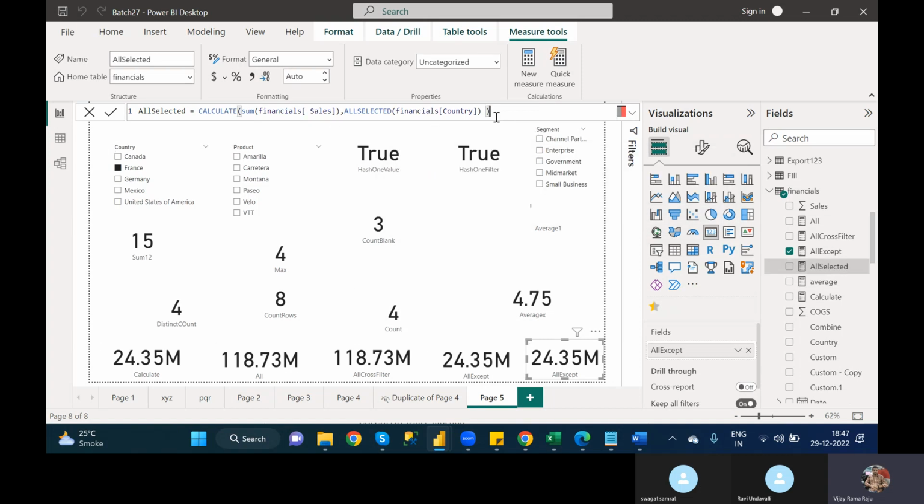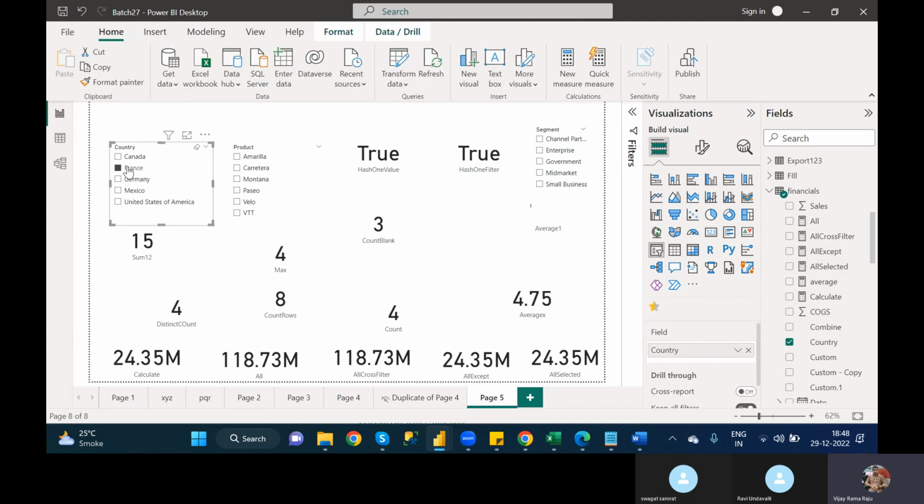If you select any value in the country column, then automatically the value will be changed here. See here, I'm selecting Canada. If I'm selecting Canada, Canada related total sales is showing. If I'm selecting Germany, Germany related total sales it shows.